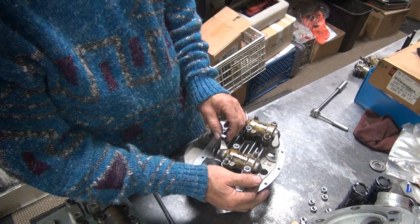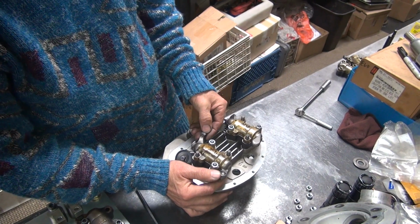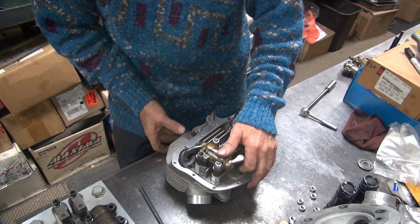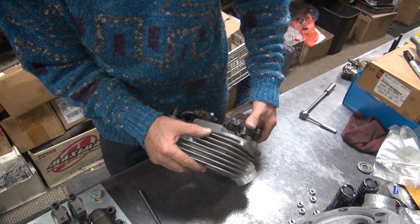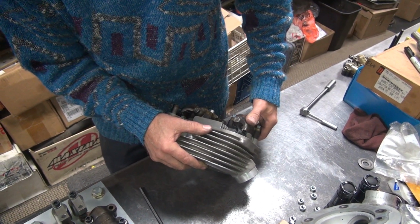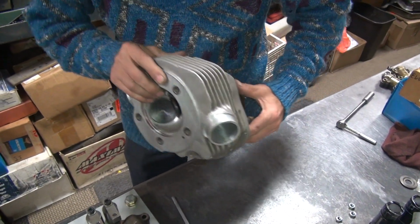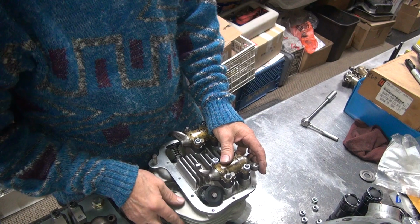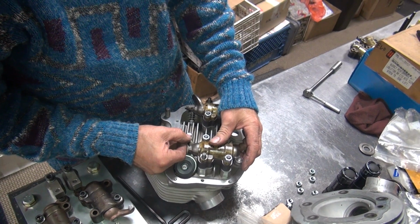Now it wears in a little better. Definitely need more surface area. But the angle looks good, surprisingly. It's actually better than the other valve. Start scrubbing about there. Pretty far open. Actually not too awful bad. Just not enough area on the inside.